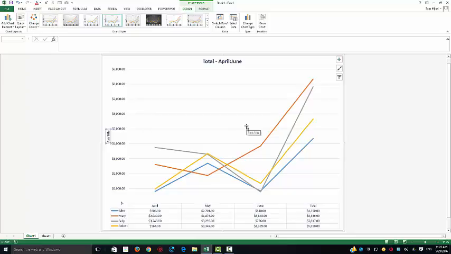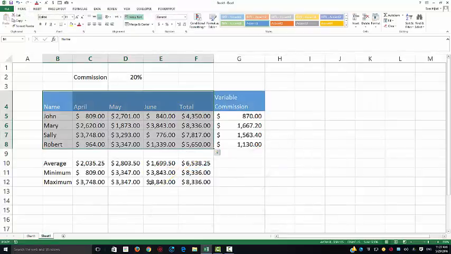All right, so we're going to stop here. There's more to charting than I just showed you. Of course, there are varieties of types of charting that we need to distinguish between: why we use a line chart versus a bar chart versus a pie chart. And I'm also going to share with you how to create a living, dynamic, or organic type of chart that is really going to make some of you very happy. Thank you for watching, and I'm going to switch to my sheet 1 here.